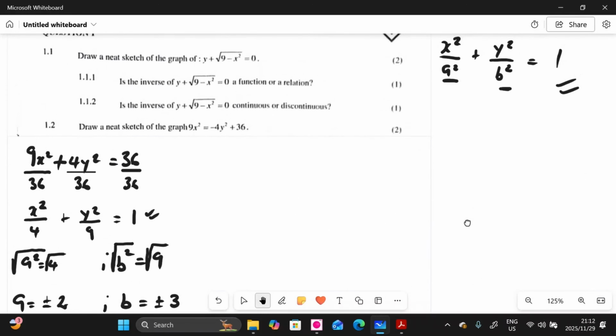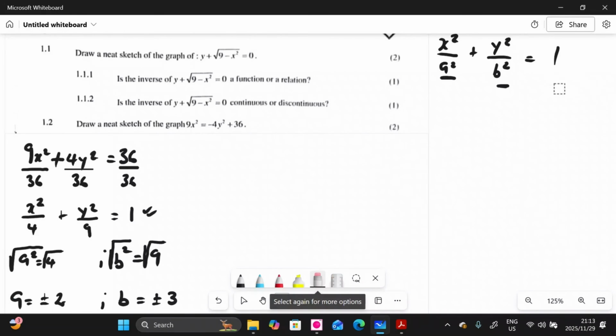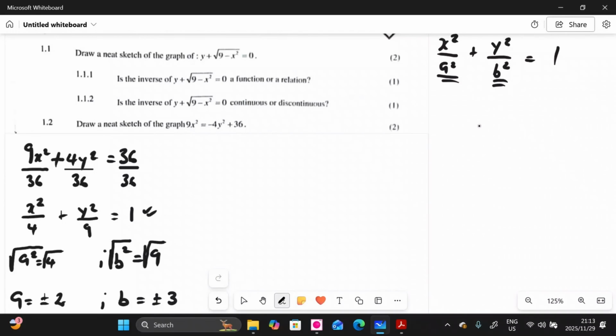Now, going back to our equation there, just create a space, our general equation. I hope you can see, guys. Going back to this equation there, as you can see, we have a squared, which is dividing x squared. So a is actually the x-intercept. We have b squared that is dividing y squared, meaning b is the intercept of y. So let me draw the Cartesian plane and let's draw the graph.